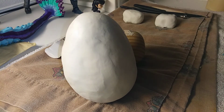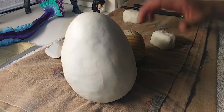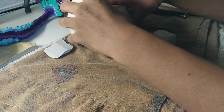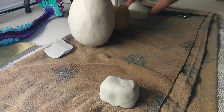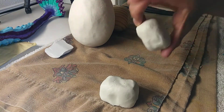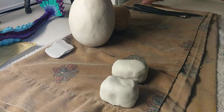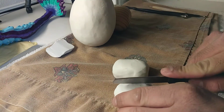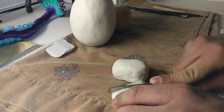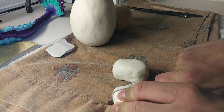A piece of wire. I don't know what I'm going to do with that. I'll do some of that later. And this thing is going to have two faces on each side, so I'm going to put that aside for now, and two little pieces of clay that I'm going to use for the faces. As I mentioned in my first video, it's going to be a bit of an abstract art piece, so, hence the two faces.